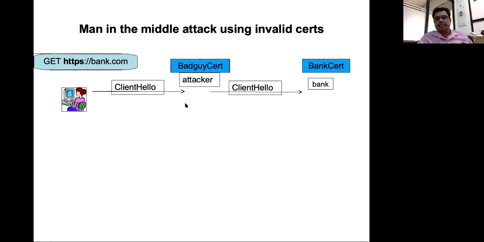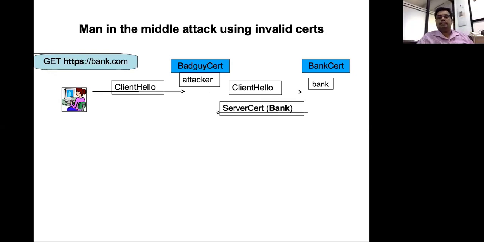Instead, they keep that here and generate a new client hello message. They generate a new SSL hello message to the bank. The bank web server may not be able to identify whether this hello comes from an attacker or a browser, because usually these SSL web servers are not authenticating clients. We are only authenticating the servers. So we get the public key from that side, and there are no public keys from that side. So the attacker keeps the hello message and creates a new hello to the bank. The bank doesn't know where it's from. The bank thinks it's from a browser.